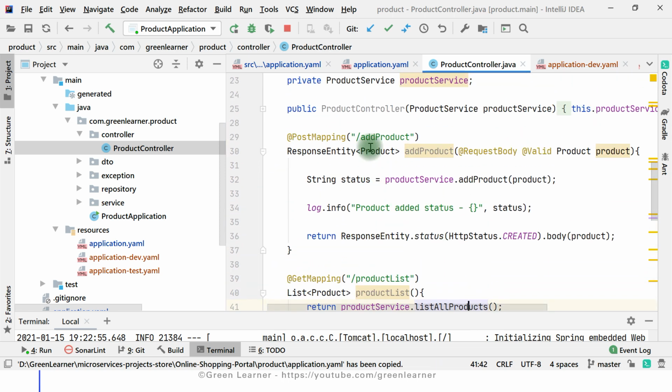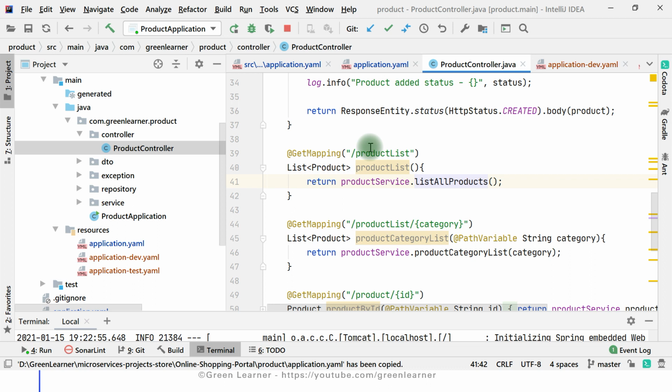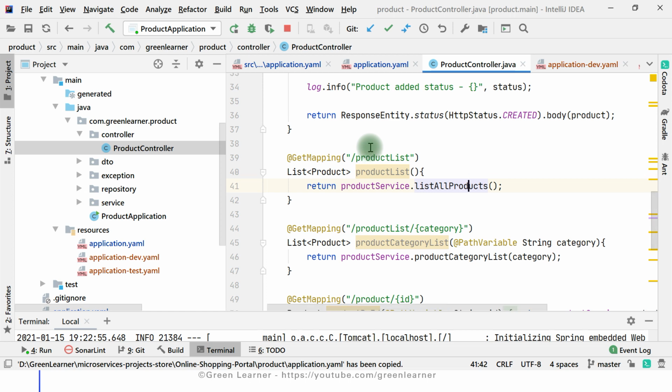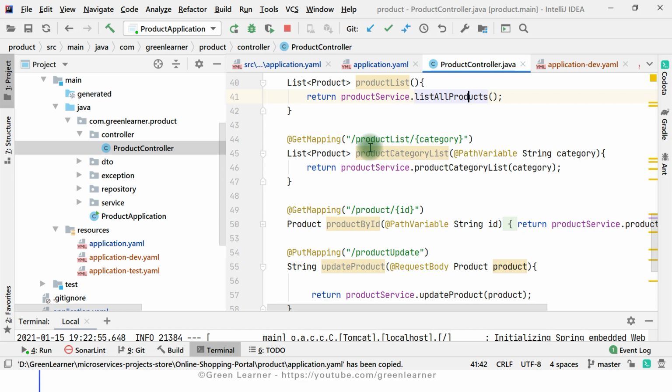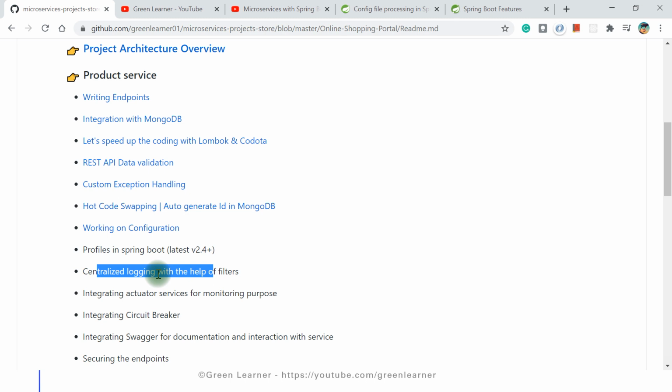The same thing is happening with all the other endpoints. For debugging purposes, I should know what request is coming and what response is being sent to the user. I have not done that logging in all the endpoints here, but we have to, and that is cumbersome to do. That is why I looked for an option to do this at one place using filters, and I'm going to explain that in the next video.